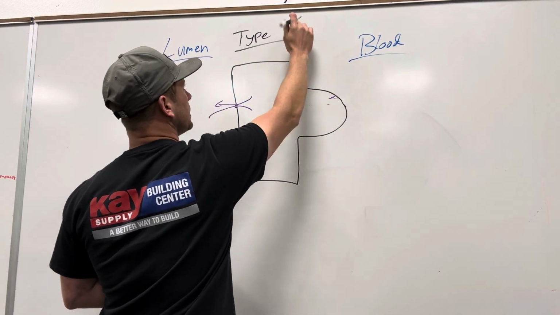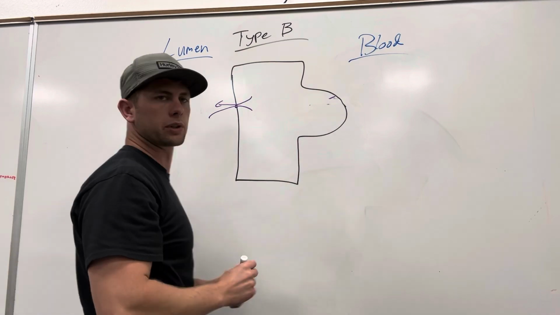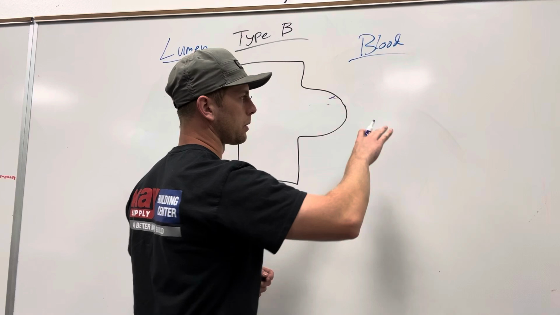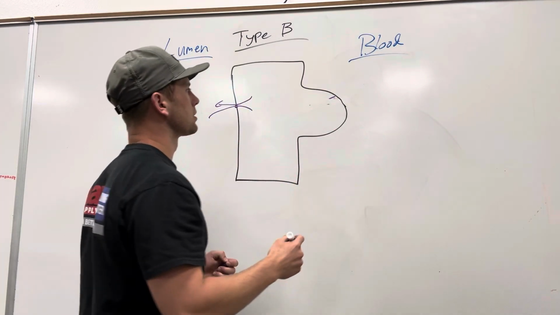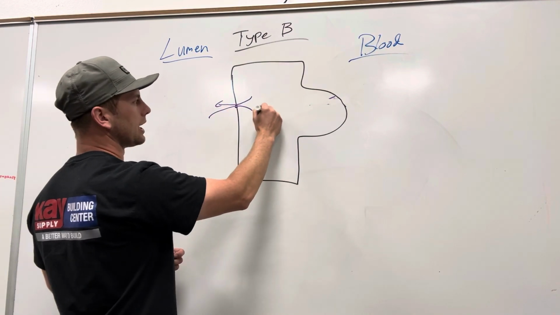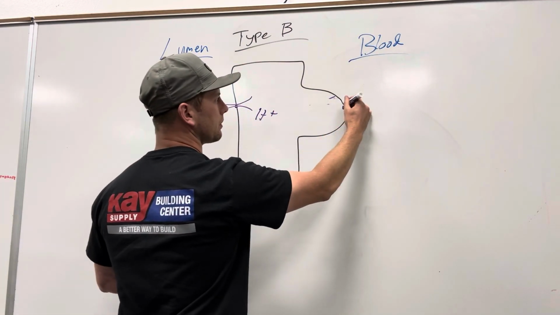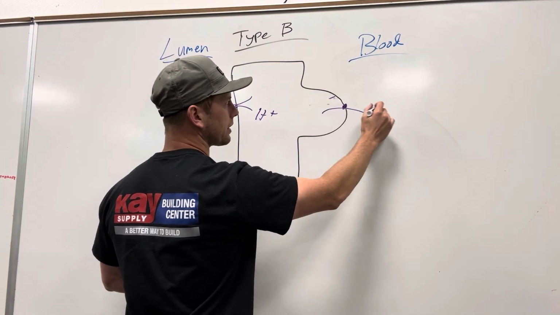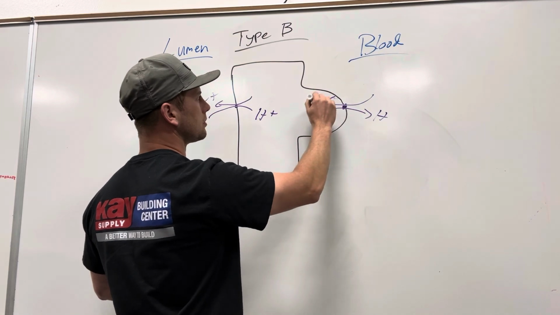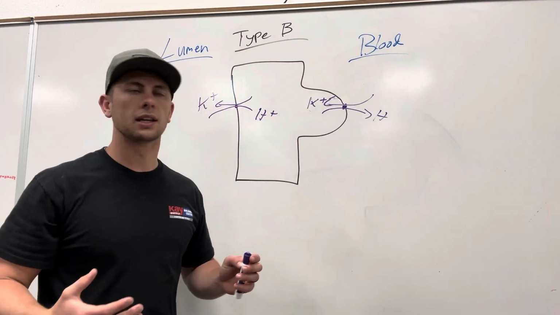Now if we have a type B intercalated cell, these work when we're too alkalotic. So we don't have a lot of H's out here. We have a ton of bicarb. And so we want H's out here to balance it out. So now it'll bring in H pluses, and potassium will leave. And then we have another one that will push out the H pluses into the blood and bring in potassium. So that's pretty simple. That's how the type A and type B intercalated cells work.